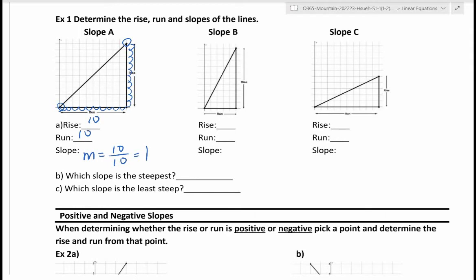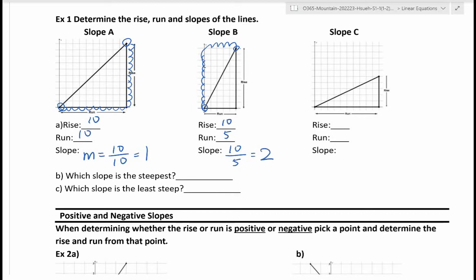For the second line, similarly, we have the rise here. Again, we count from left to right, from here to here. Now, you don't always have to draw the triangle. So what I'm going to show you is I'm going to count from this point to that point without the guide of the rise and the run line here. We're going to go 1, 2, 3, 4, 5, 6, 7, 8, 9, 10. So the rise is 10, and then the run is 1, 2, 3, 4, 5. So essentially, you're making your own triangle. The slope is rise over run, so 10 out of 5, which is going to be 2.